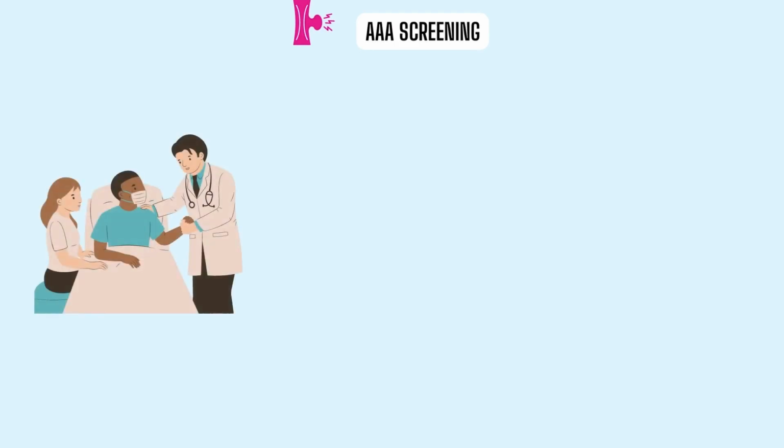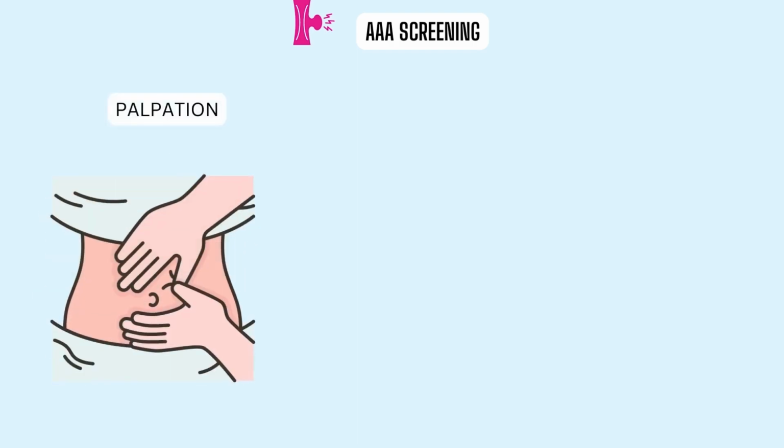To avoid rupture, an abdominal aortic aneurysm should ideally be diagnosed prior to the onset of clinical symptoms. On standard physical examination, around 30% of asymptomatic abdominal aortic aneurysms are identified as a pulsatile abdominal mass. A pulsatile, expansile lump at or above the umbilicus may be discovered on physical examination.